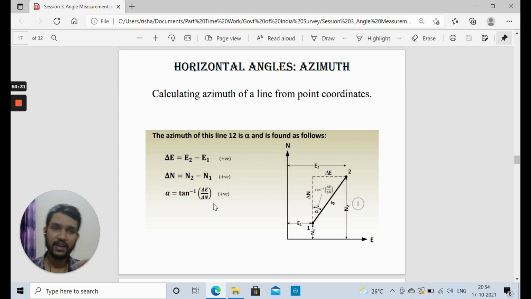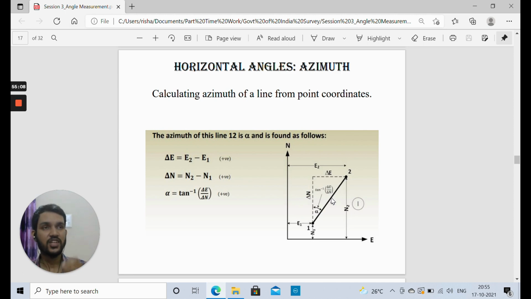And the next thing that comes is, if the angles are known to us, we can also calculate the coordinates. As I told you, suppose this line length from 1 to 2 is known to you, it is 100 meters, and this angle is known to you, suppose it is 30 degrees. So if this 30 degree angle is known, this northing difference will be 100 cos 30, and the easting difference between these two stations will be 100 sin 30. Simple, you can use Pythagoras theorem using cos and sine rule. If the angle and the slope hypotenuse are known to you, using tan, sine theta and cos theta, you can easily calculate the northing and easting difference between those two stations.